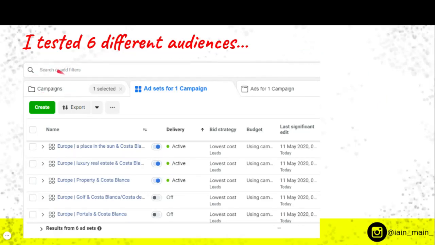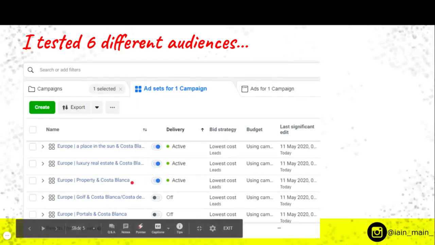I speak all the time about the 3 different levels of creating a campaign that you have within Facebook Ads Manager. You have 1, the campaign objective, which in this case is lead generation. Once you have your objective, you then have your ad sets. Your ad sets is just another name for your audiences. Who is going to see your ads? So you need to create who exactly is going to see your ads. And then within your ad sets, you have the physical ads themselves. What are they going to be seeing? So within this campaign, I tested 6 different audiences, 6 different interests.